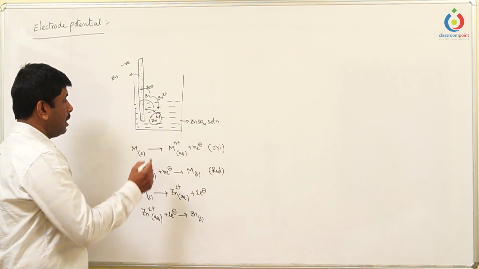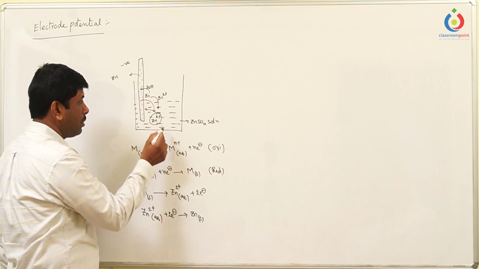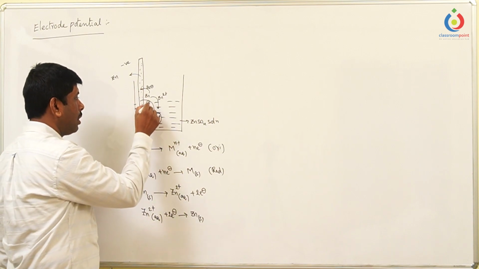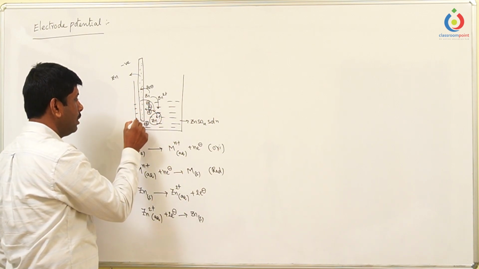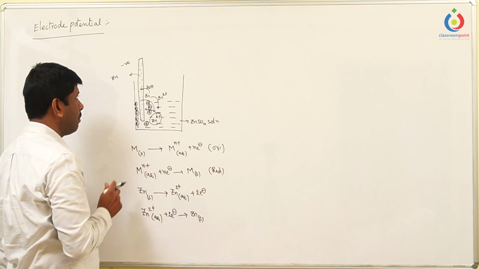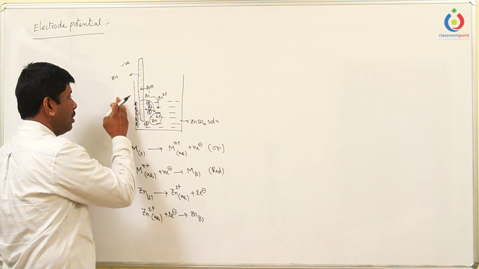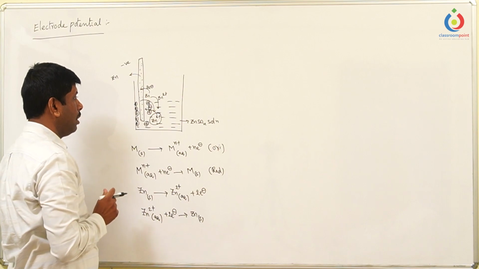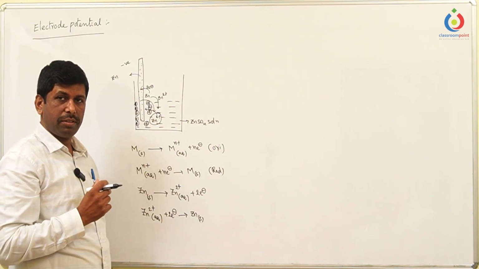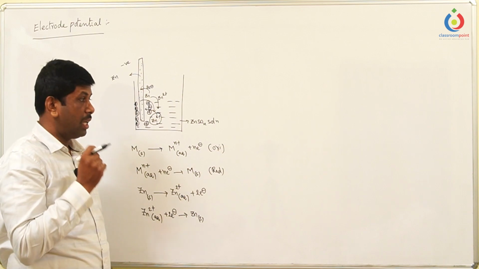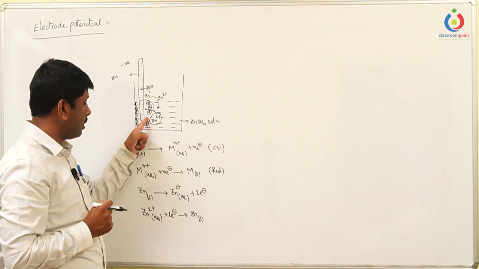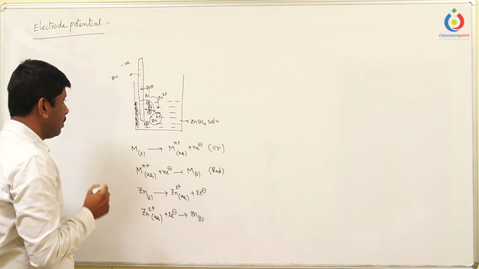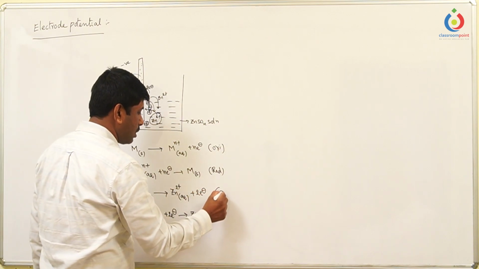In such cases, instead of taking up the positive ions, it tries to produce more positive ions, so that the solution will be filled with more positive ions. Since more positive ions are developed and a negative charge is produced on the rod, because of the opposing charges developed at the interface of the electrode, a potential difference automatically arises. The potential difference that arises between the electrode and electrolyte because of the oxidation reaction is known as the oxidation potential. So in this case, the potential is called the oxidation potential.